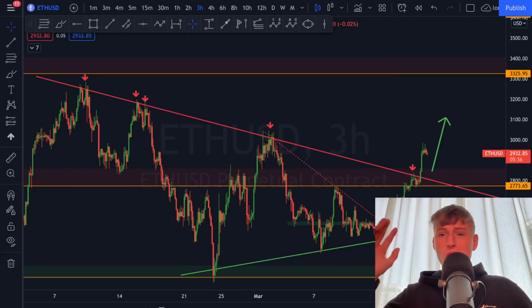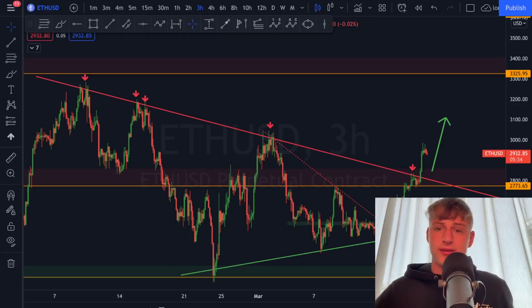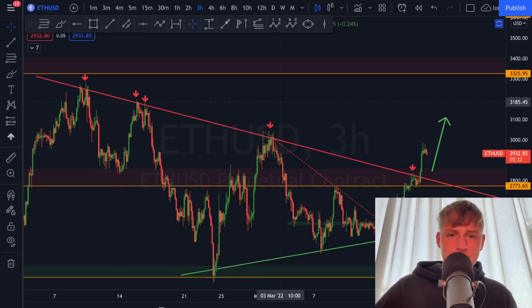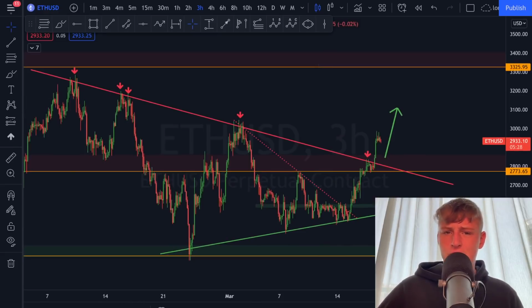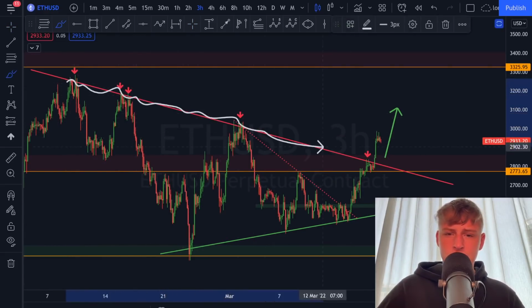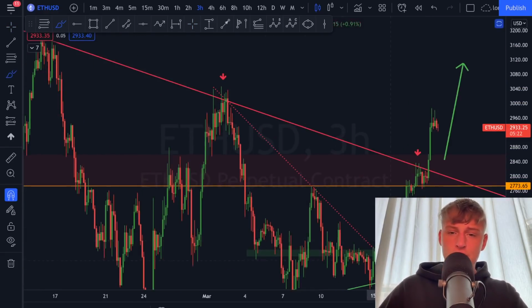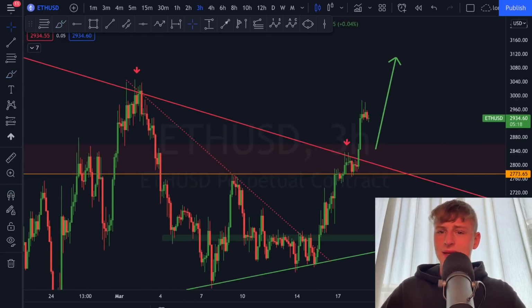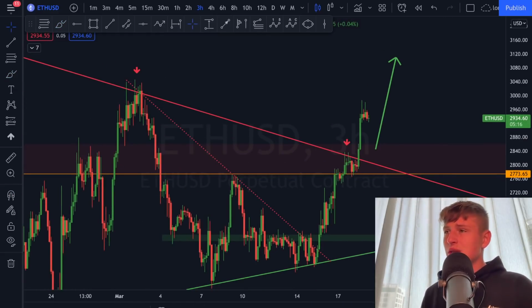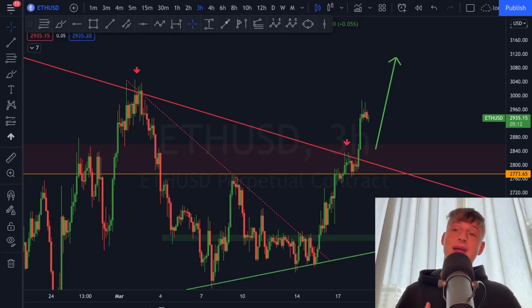So going further into the analysis, let's talk about Ethereum for a bit, because Ethereum is actually looking very strong here. I'm heavily zooming out right now at this very critical downtrend, of course, like you do know. The critical downtrend on Ethereum got broken, and we broke out towards the upside. Was this unexpected? No, totally not. Actually, I am so bullish on Ethereum for the coming months ahead. It's crazy. Why am I so bullish on Ethereum for the coming 3 to 4 months?